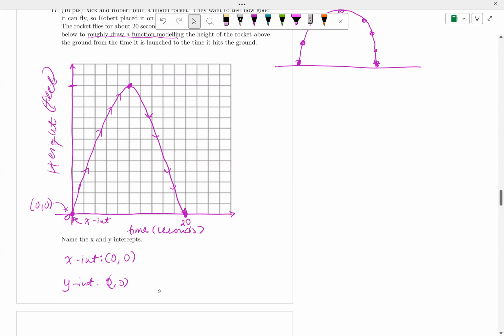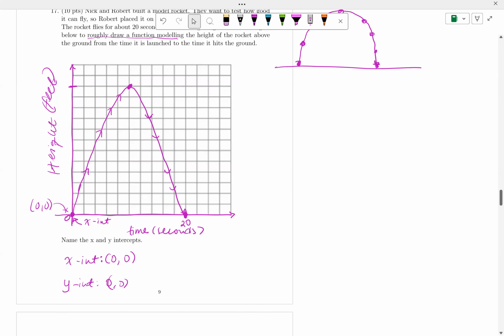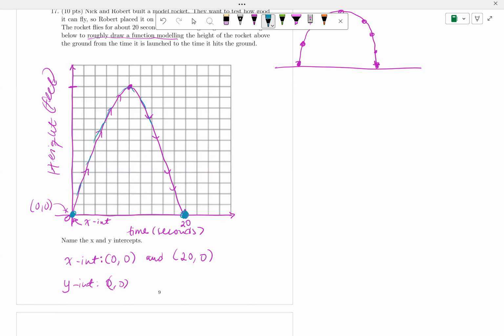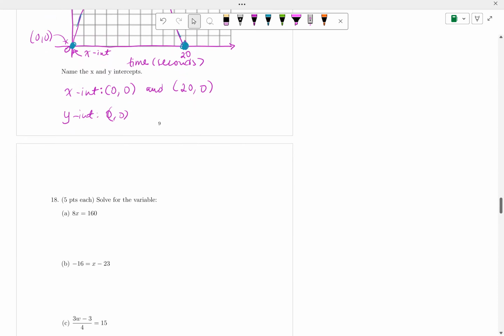All right. Now, if you're thinking critically here, you would see that there's actually more than one x-intercept: before he started launching and after he launched and landed back down. So here's the second x-intercept. It's at 20, 0. What that means is it took 20 seconds for the rocket to go up on its path, and then come back down to the height of 0. So it took 20 seconds to go all the way up and then come back down to the height of 0 where you're back on the ground. So that would be your answer to that question.